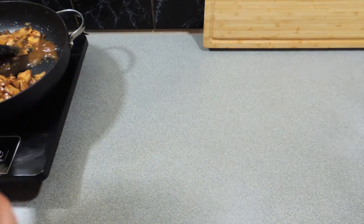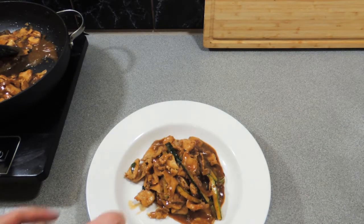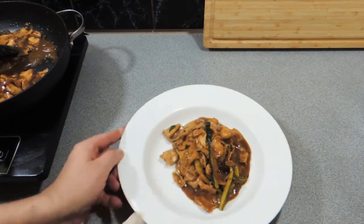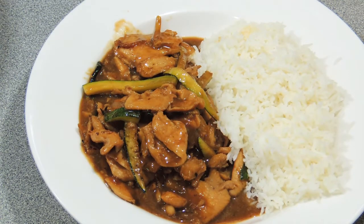Version one of serving up. Just put it in a nice big bowl. Put that in the middle of the table. Have some rice or some noodle. Whatever you wish, a little bit of salad even, and let people go for it. My preferred version of serving it up, personally, is put your sesame chicken with Shanghai sauce on one side of the plate and some beautifully steamed rice on the other side. Really nice and simple. That sauce works absolutely beautifully with that rice.